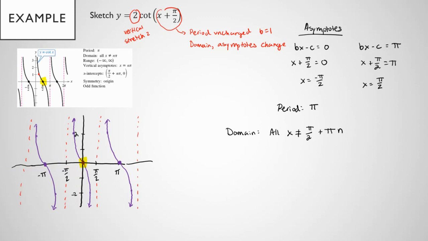Because we added pi over 2, you can think of that as a negative shift, a shift left, but it doesn't really matter because this just keeps repeating. So it doesn't matter whether you say it's shifted left or right, it's going to look exactly the same, but it moved over by pi over 2. Any questions on this one?